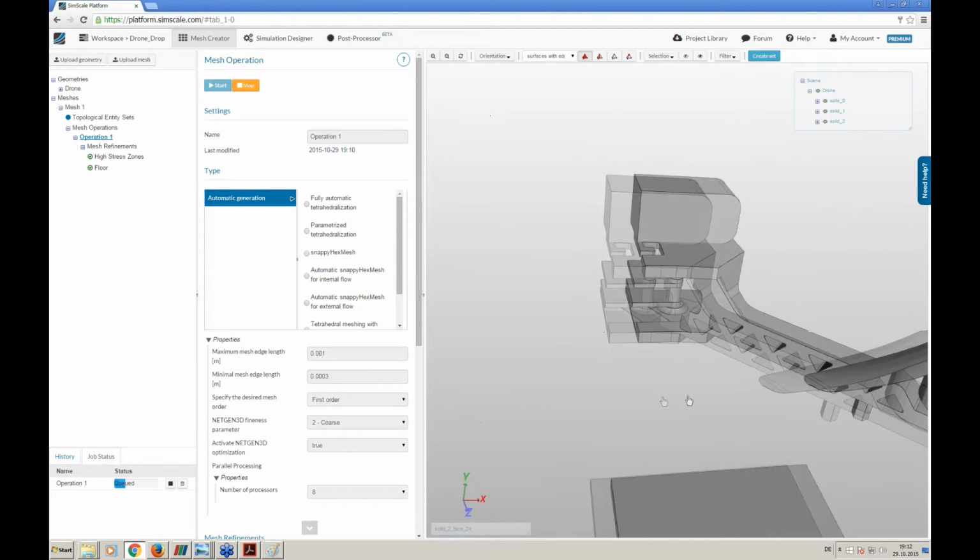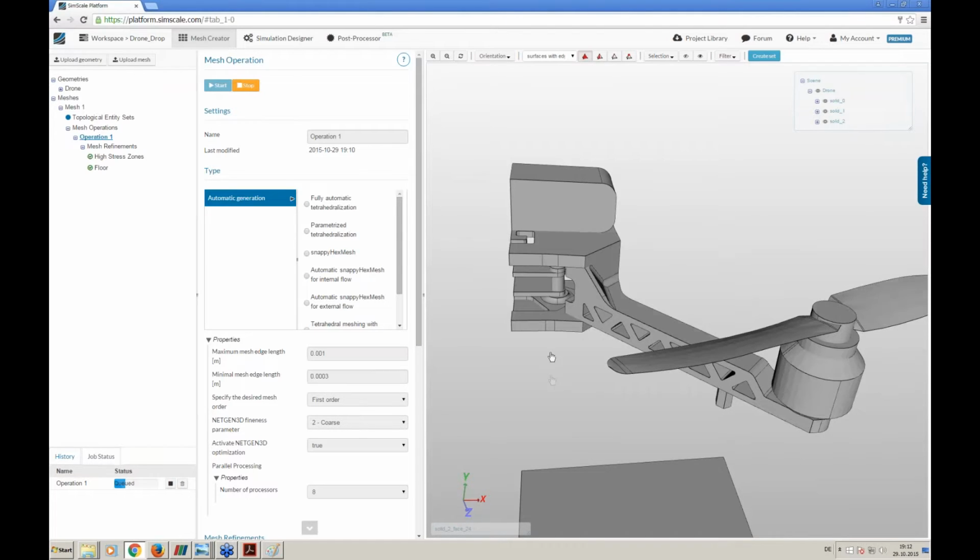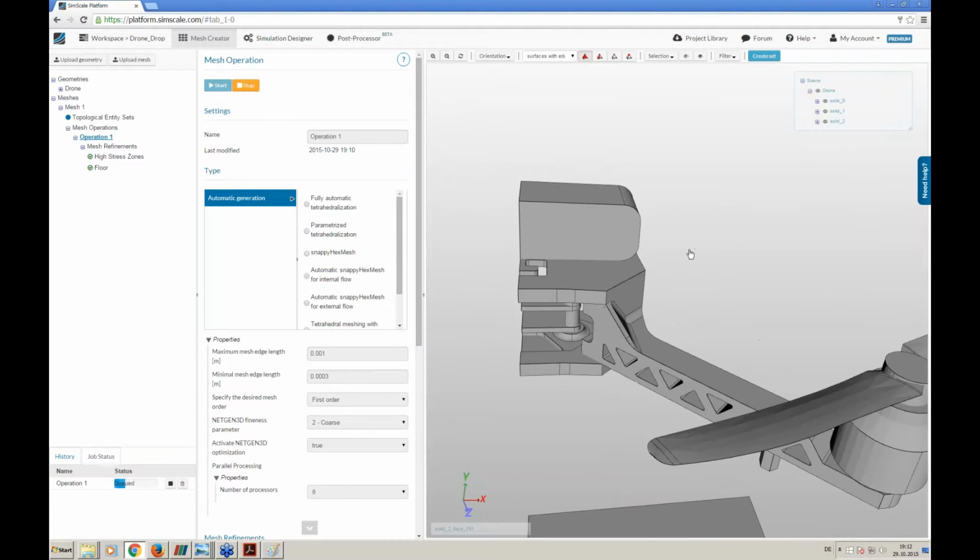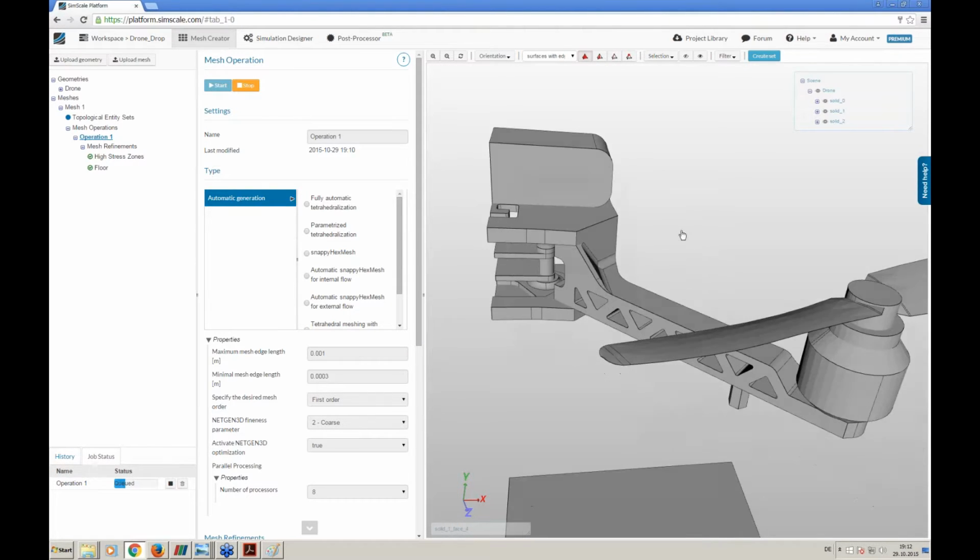And CAD simplification and preparation is, for example, splitting surfaces if you want to define a contact later on, and removing unneeded features. And this is also a very important part. So your simulation actually starts with your CAD model, or with the preparation of your CAD model.